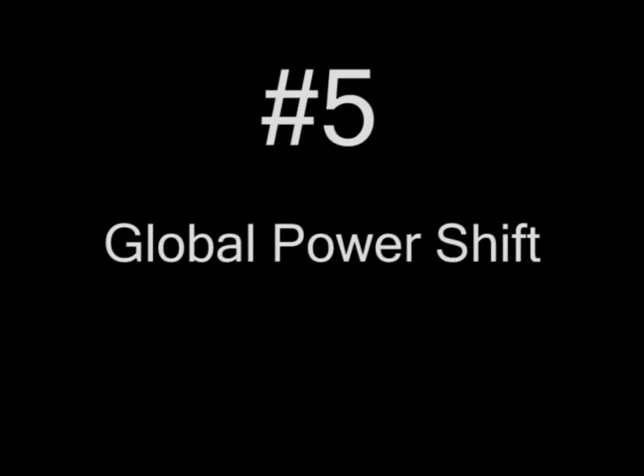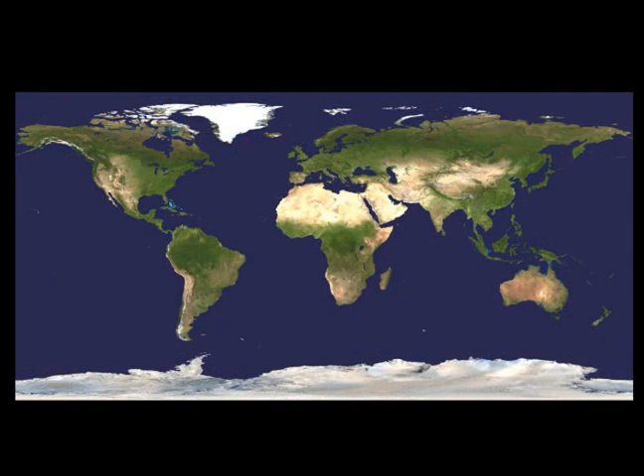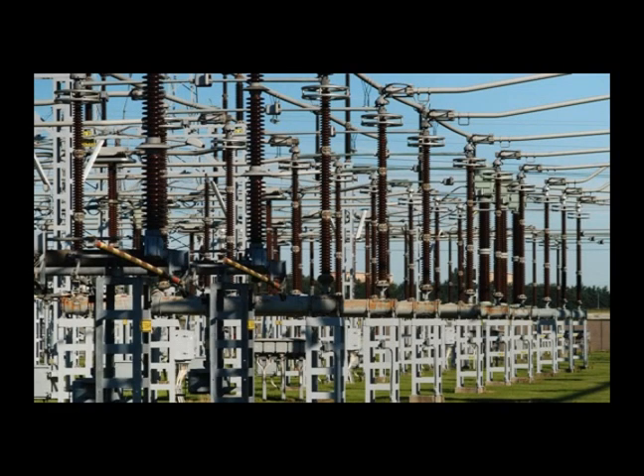Cold fusion will empower communities. When the fuel for energy is hydrogen, access to water means access to fuel. Power will shift away from countries and corporations with fossil fuel monopoly. Resource wars for Earth's geological riches can become a historical anomaly. The new fire does not need to be connected to a grid system. Local communities can exercise greater autonomy over their energy choices, giving individuals freedom from utility companies.